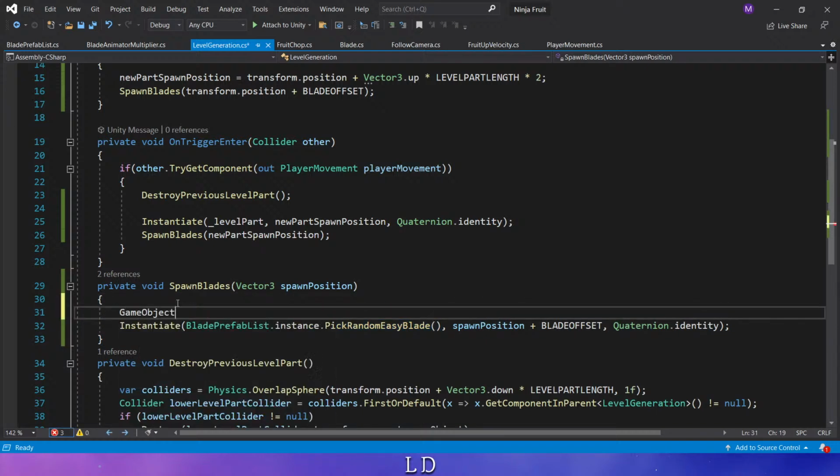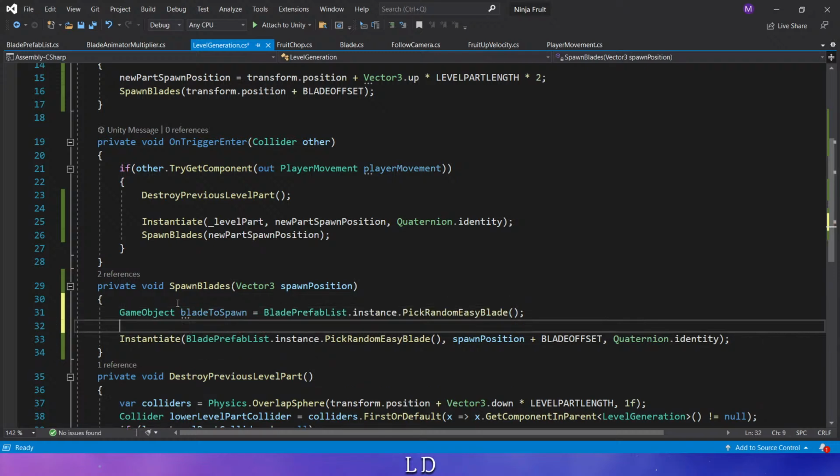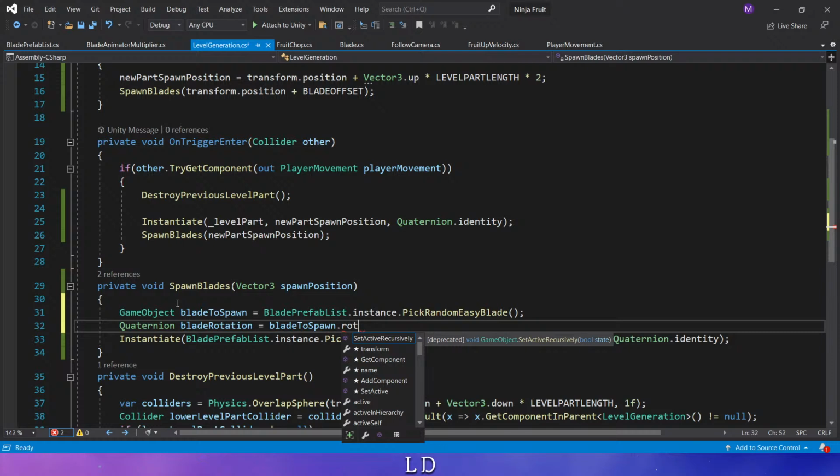We're gonna say game object blade to spawn. We're gonna create also Quaternion blade rotation equals blade to spawn dot rotation. Do I have that?